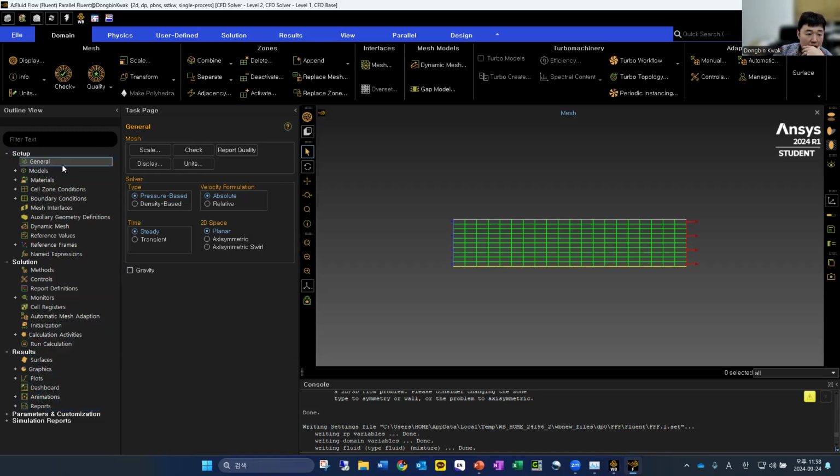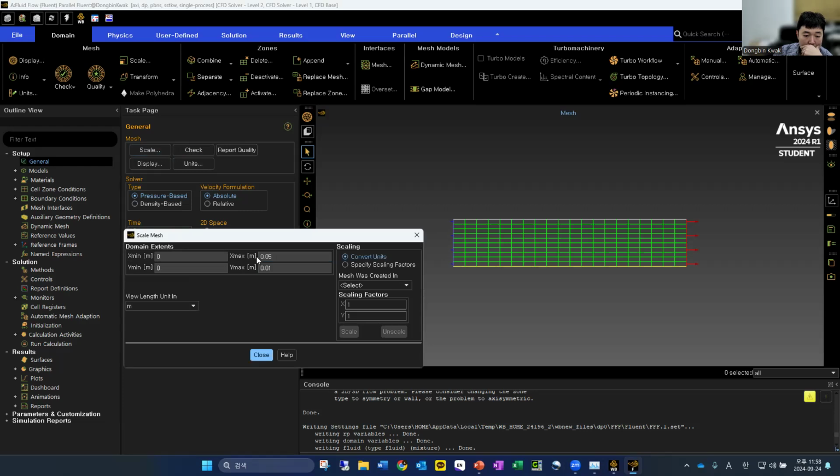So let's do the first step here. If you double click on General, our case is basically axisymmetric, so click axisymmetric, and also check the scale. Our length is 50 millimeter, correct, and the radius is 10 millimeter, correct, right?